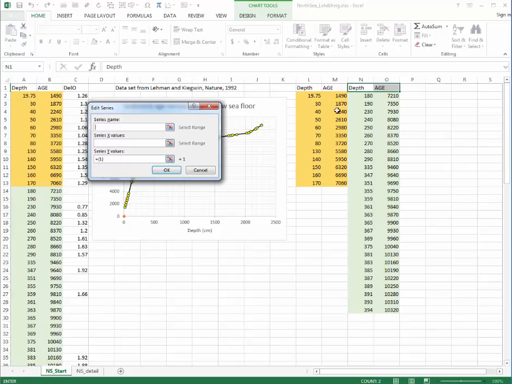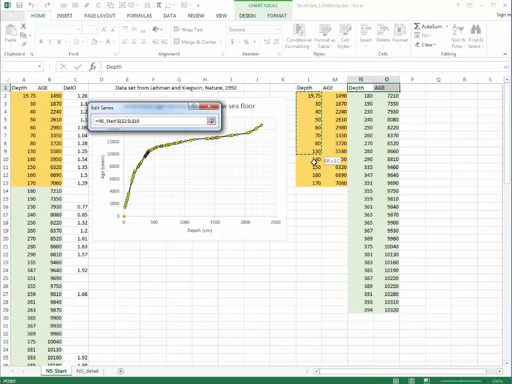Okay, now we get this name. Let's give it a name which corresponds with the range in the age of the sediments, 1490 to 7060. Okay, so that's the data set name. Then click in the X values, and come over here and select that range.